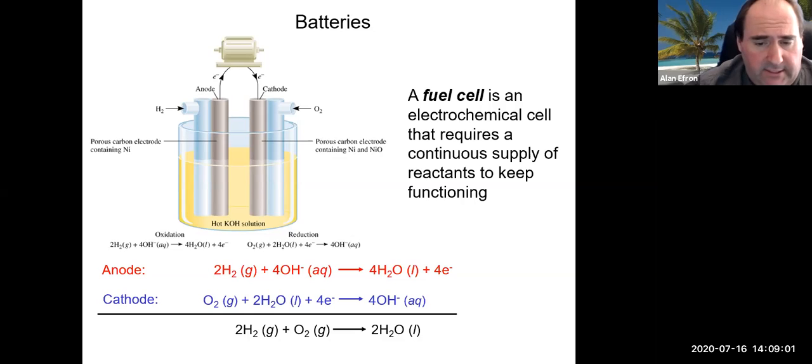So on our anode side, we have our hydrogen going from 0 in the H2 to +1 on the other side. And obviously on our cathode side, we have the oxygen going from 0 to -2 on the other side. The benefit of this one, and the reason why people were hoping to transition to this, is that the overall reaction occurring in this fuel cell is basically the formation of water, which obviously would not hurt too much in terms of the environment and so forth.